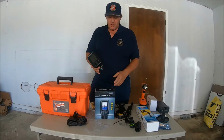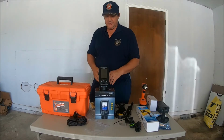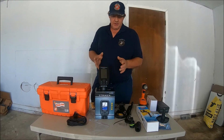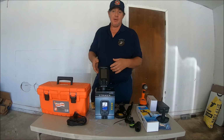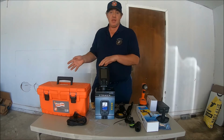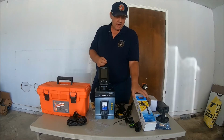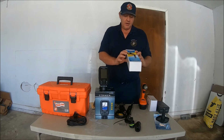Well, I got me one of these Garmin Striker 4 fish finders, and I want to put it on my John boat, but I don't want to leave it there all the time. I want something portable that I can just take off and on. So I thought I would use these Scotty mounts. Ordered these off of Amazon.